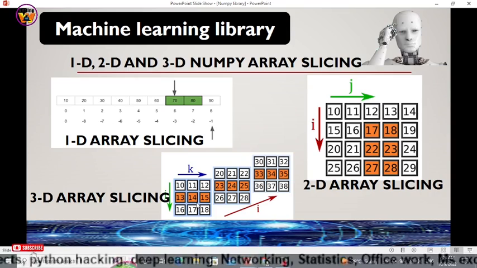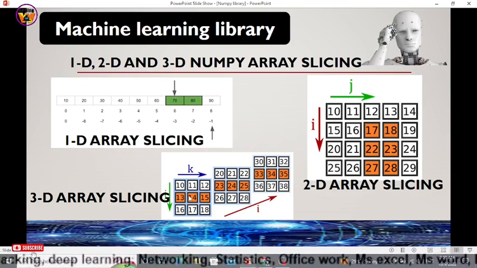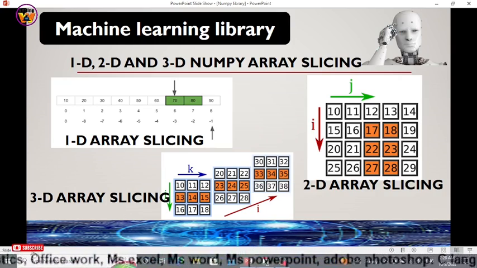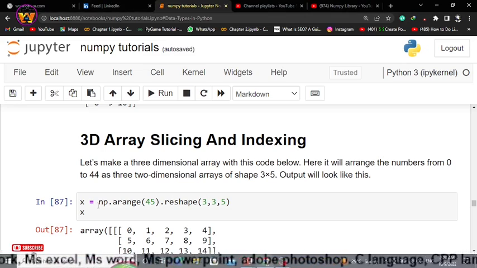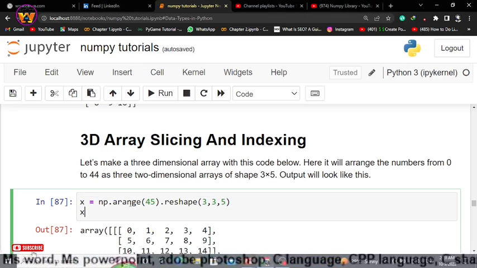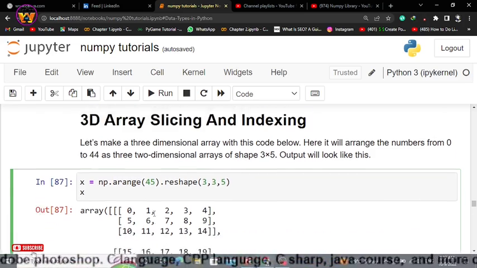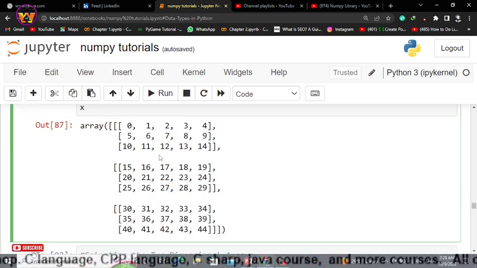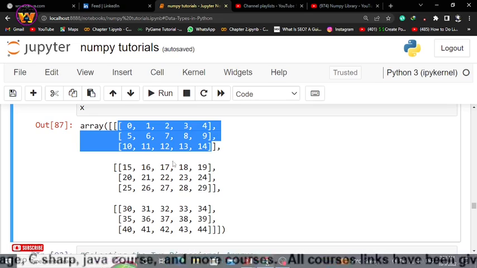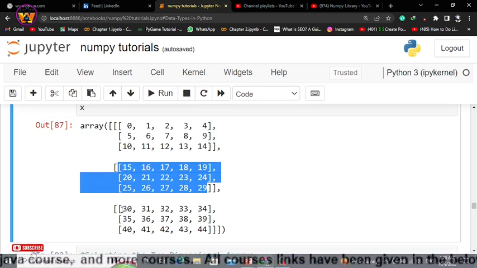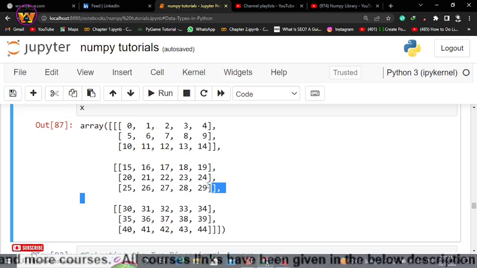So if you want to access this array element, then you have to specify this in the array index number. After that you have to use column rows value indexes. So let's check it right here. As you can see here, we have generated this array by using the Python arange and reshape functions that will generate the array. Now here I have generated this 3D array. So this one is the first array, this one is the second array, and this one is the third array. It means that within this 3D array we have 3 2D arrays.